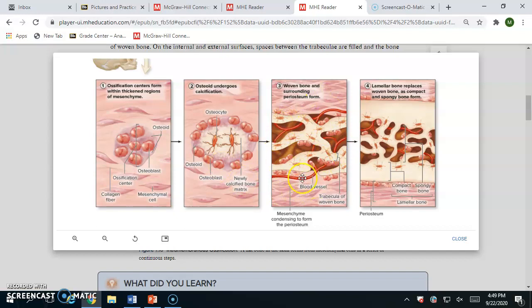So this is showing where we have a bunch more of our bone tissue. In this case, it should make you think of spongy bone, because we've got a lot of spaces in there, so it's forming this spongy bone. It continues to form spongy bone, keeps moving out, and again, eventually we'll get compact bone as well on the side. This is a flat bone, so we'll have spongy bone in the center, and then compact bone on either side. It's kind of like a spongy bone sandwich there.